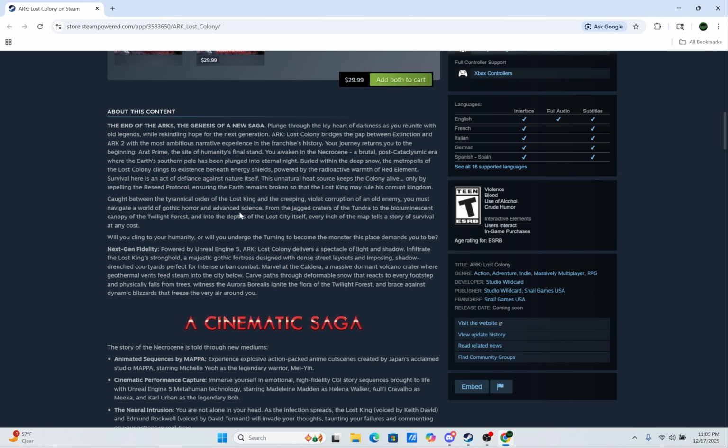All right, so the saga, right? Now you can see that there are animated sequences that you're going to run into by Mappa, which is a fantastic anime making studio. They do a great job. You can see right here that there's some of the stuff that I'm not going to go into because I don't know what they look like quite yet. This right here, immerse yourself in emotional high fidelity CGI story, basically Unreal 5 MetaHuman technology, and you're part of this story, which I think they're moving more towards Ark 2 with that statement. Now this is where it gets really cool.